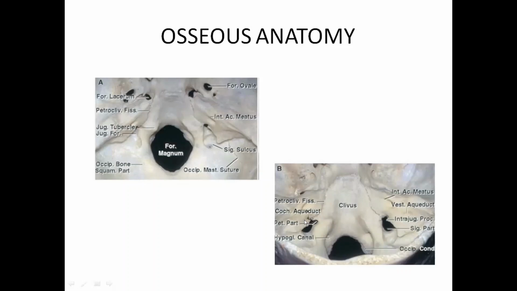Also, in the initial slide, I discussed that we have three compartments of the jugular foramen itself: the two venous channels and an intermediate neural compartment, through which the last three cranial nerves traverse. That is basically formed by the division of the intrajugular processes. The temporal bone has its own intrajugular process. So this is the jugular process of the temporal bone, and we have an intrajugular process arising similarly from the occipital bone as well.